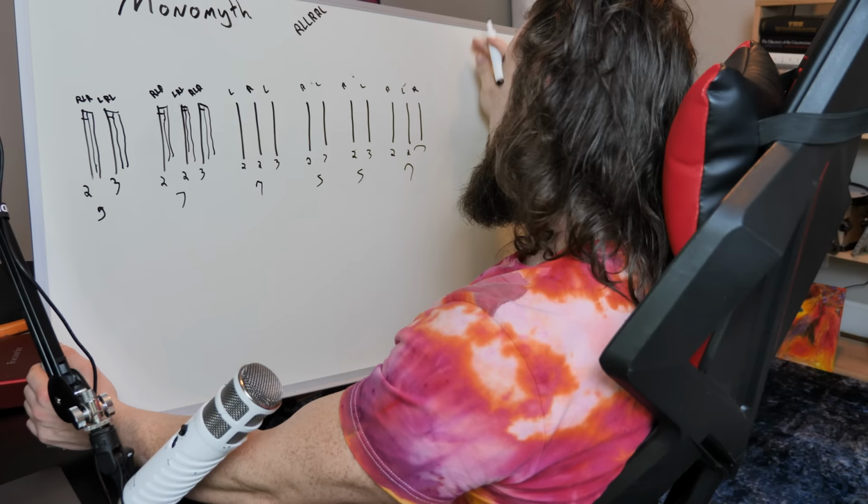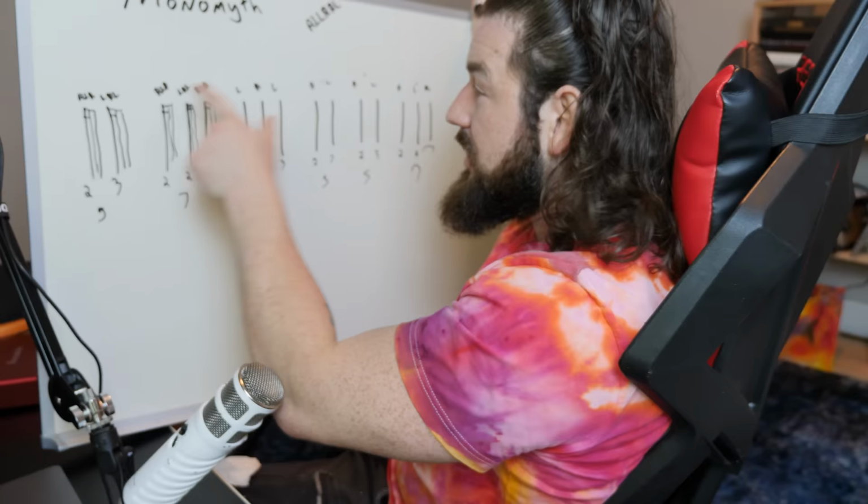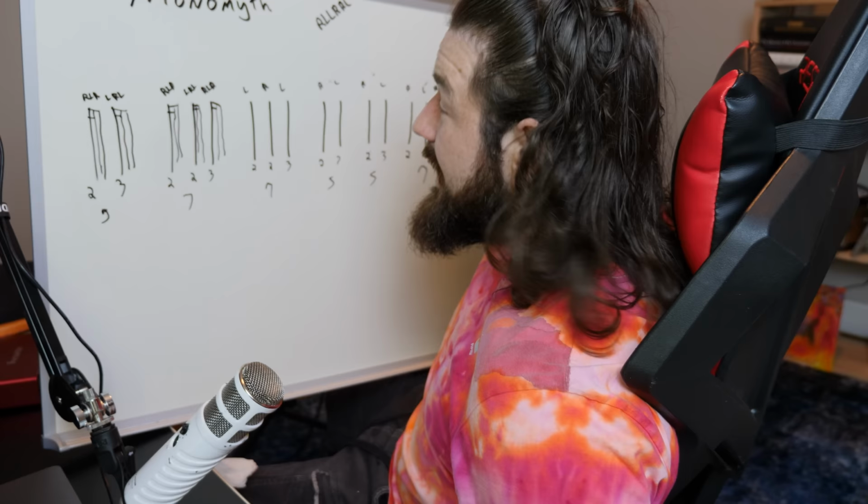That means next time around, I would have to start on a left. So that means I'm learning this whole phrase now with the left foot lead. I personally don't think that's very smart. There's having both sides balanced, and then there's just making more work for yourself. So at this point, I'm like, forget that. I'm gonna make this easier on myself, because it's hard enough. Let's be honest, it's hard enough.